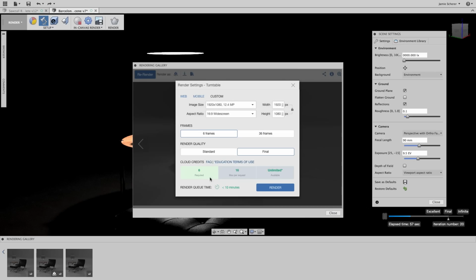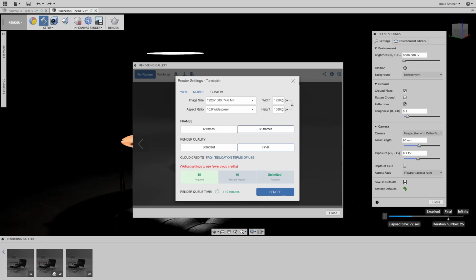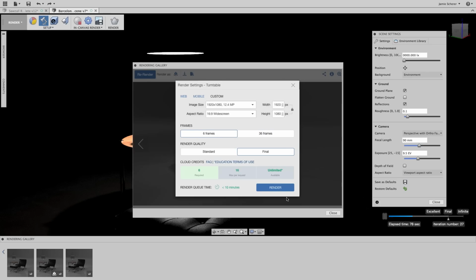Now a turntable will use cloud credits, and basically what that's going to do based on the options that I give it is take that one render that I created, the lights, materials, right, the camera that I set up, and based on a 6 or 36 frame option, it's going to go through and turn that into a 360-degree rotatable turntable option.